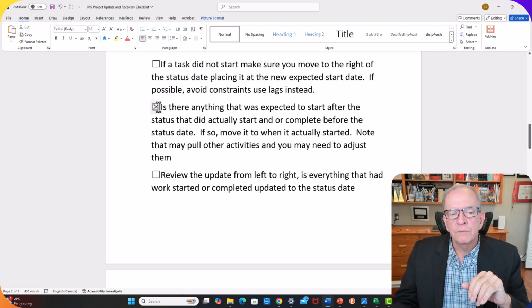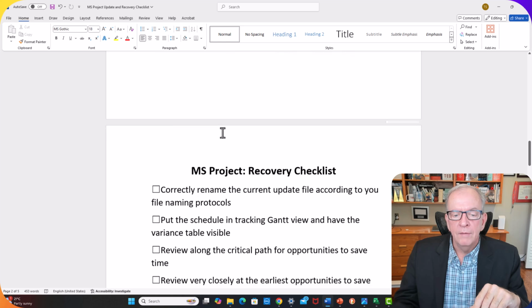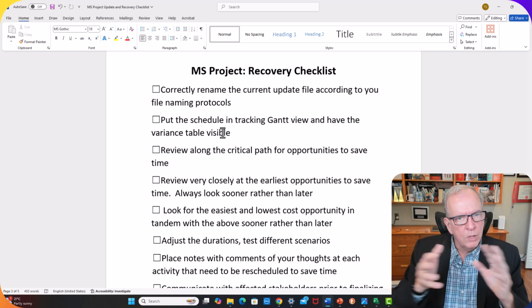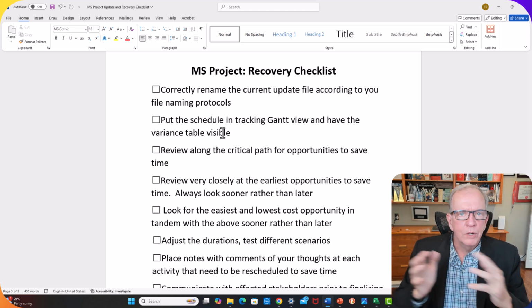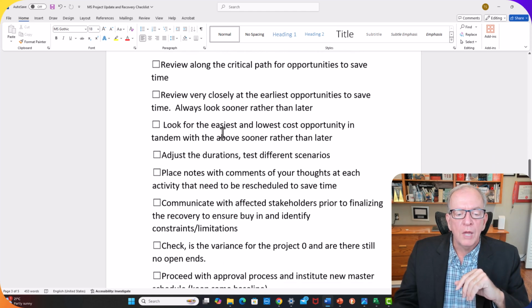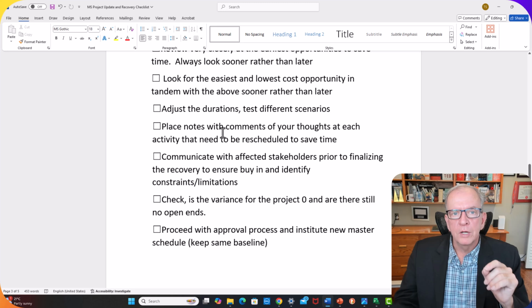But when you finish something, you just click it, right? And then you know that you have put that in. And that's recovery. How do we get the time back after we've updated it? And that's a separate file, looking at how we pull that time back, where there's opportunities to do that, and things we should think about, things we should look at. That's very helpful for us too in remembering all of these points. So that's great if we have those checklists and we have them with a hyperlink in Microsoft Project.